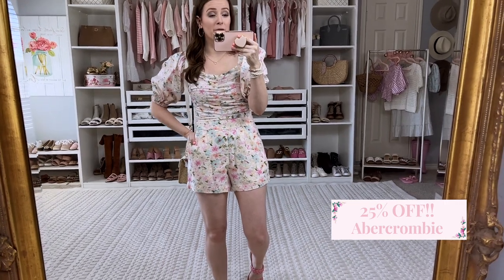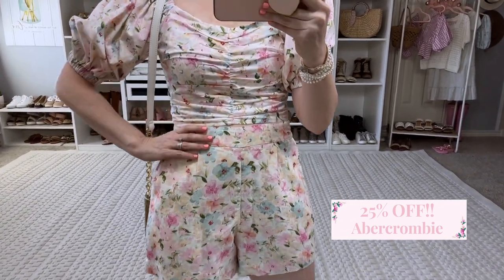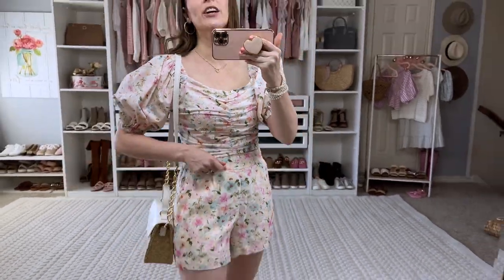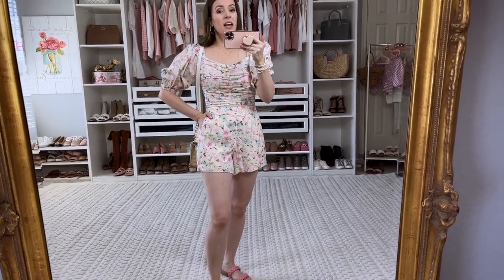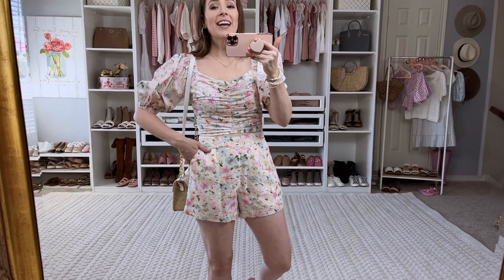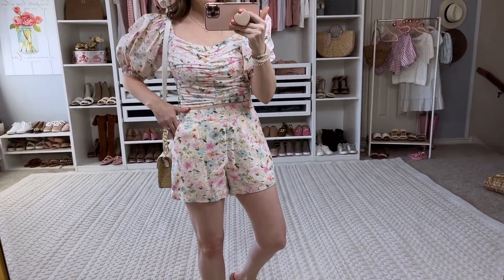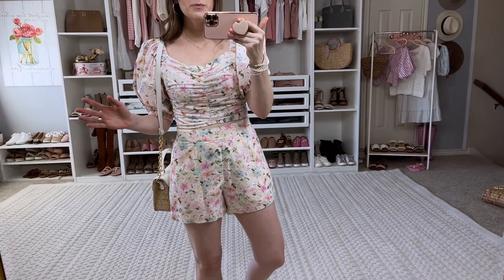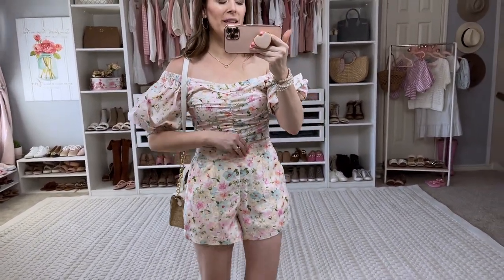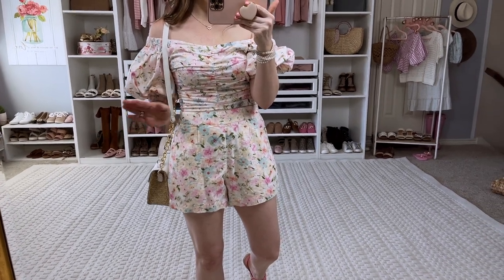This first outfit is not going to be everybody's cup of tea for sure. This top is like a little crop top — you can see a teeny piece of skin showing. I would not wear these together personally; I don't like any skin showing. But they are made to go together, or you can mix and match them. I love this pattern though — I think it's so beautiful for spring. Love the pink, love the turquoise. I love these shorts and would probably wear them with something less cropped. You can also wear this off the shoulder if you wanted to — it gives the sleeves a little floof. You could wear the top with white high-waisted jeans; you have a lot of options with this outfit and I think it's beautiful.